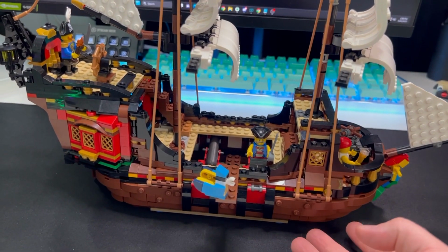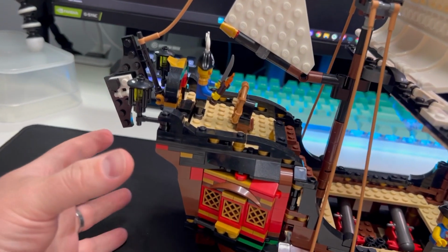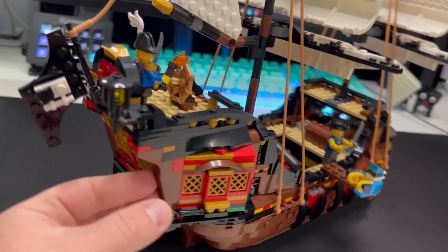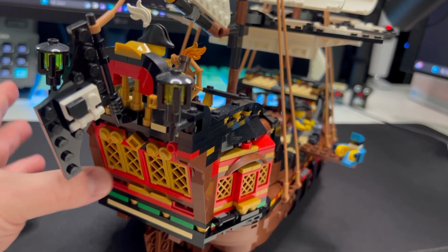Lego just doesn't do those big molded pieces anymore. There's not massive molded base plates anymore. Everything is very, very much brick built, and obviously this has a ton more detail in it.